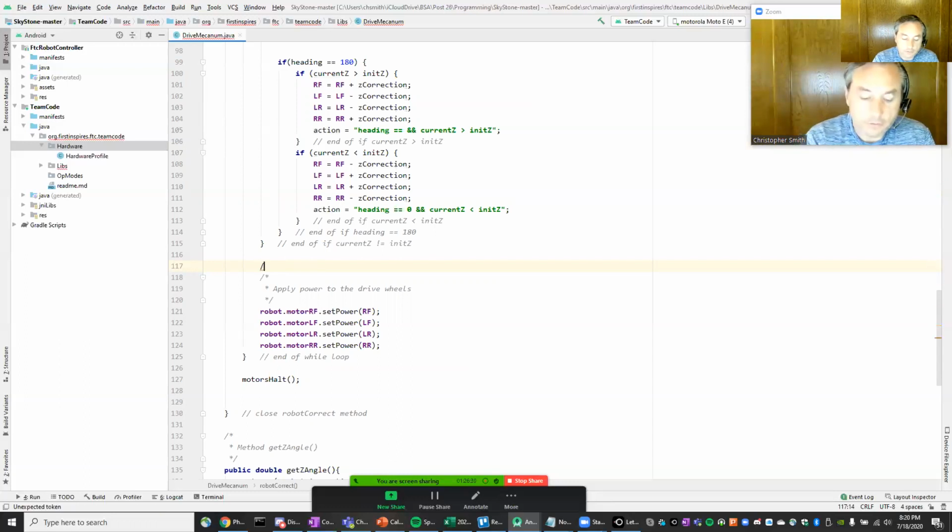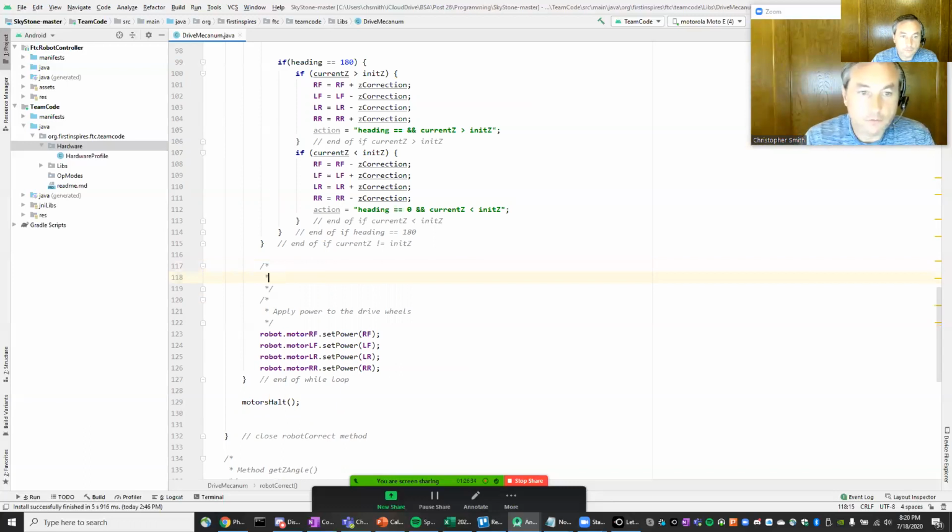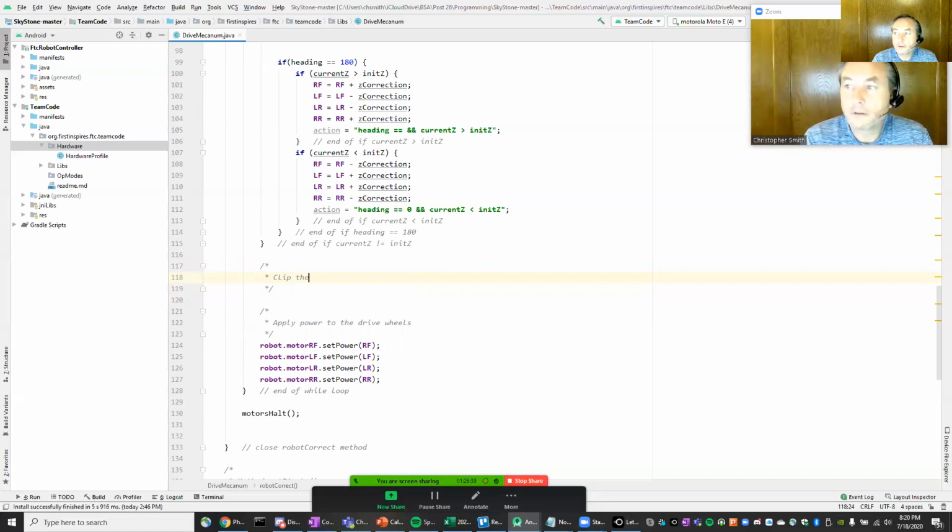So let me put a comment in here. What we're going to do on this one is clip, or actually, let's call it limit. Limit the value of the drive motors so that the power does not exceed 100%.